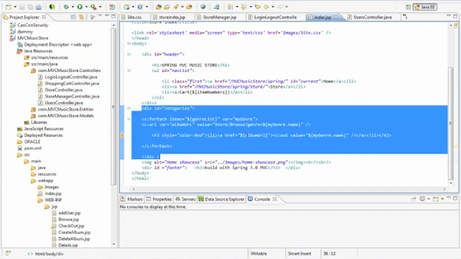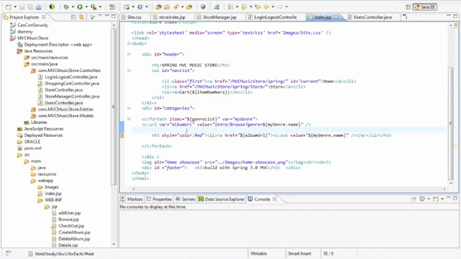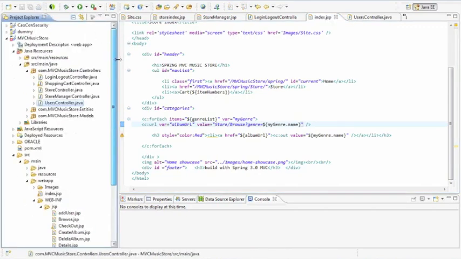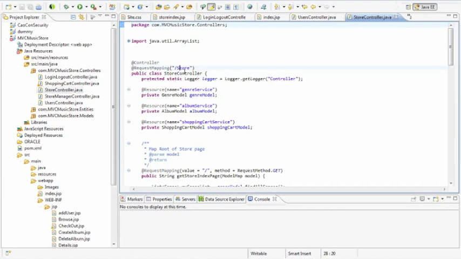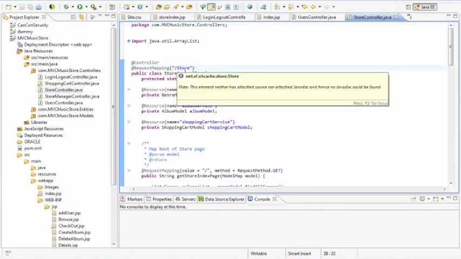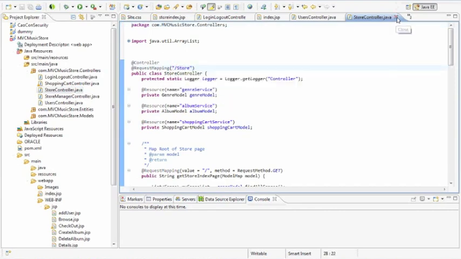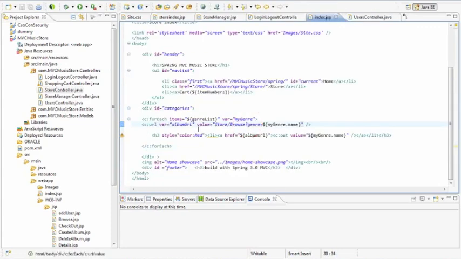But when we click on the link, we cannot go anywhere because at the root we cannot browse it. Inside the store controllers we mapped that one for the store, so we are not at the same level when we click on browse.